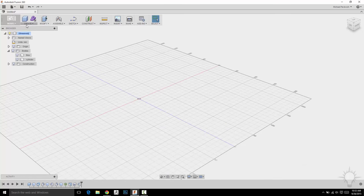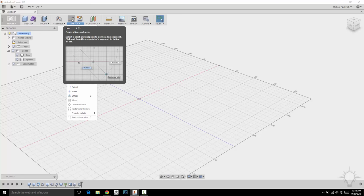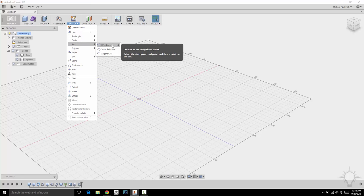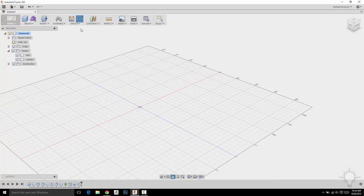The sketch menu is up here. We've got the create menu for modeling, how to modify what you've created, and then you've got sketching here. Assembly we'll get into when we get to joints. If you click the sketch button, you've got create sketch, and I create sketch a lot so I'm going to go ahead and move that to the top. This line is here by default — because the line has a hotkey of L, I'll remove it from the toolbar. But one thing I do use a lot that doesn't have a hotkey is the three-point arc, so I'm going to move that to the top. You can rearrange these things and move them to your toolbar.